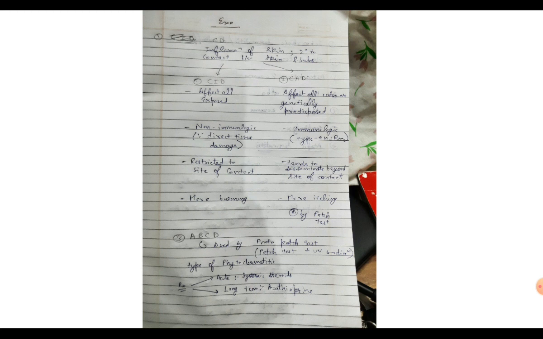Basically it is a type of contact dermatitis which is caused by the release of that particular substance into the air, which settles onto the exposed parts of the skin, not on the unexposed parts. Exposed areas may include neck, upper eyelid, face, V-area of the neck, etc. So it is basically seen in farmers and gardeners, by occupation. And for it, the diagnostic test, as I have written, is the photopatch test, where the patch test is in combination with ultraviolet radiation. So it is basically a type of phytodermatitis.